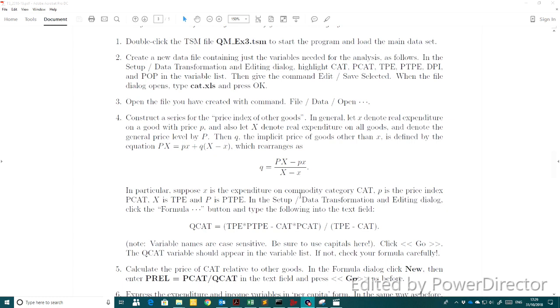So moving on, with what we have discussed, we want to understand the question. Construct a series for the price index of other goods. So we are requesting to find the price index. In general, let X denote the real expenditure.